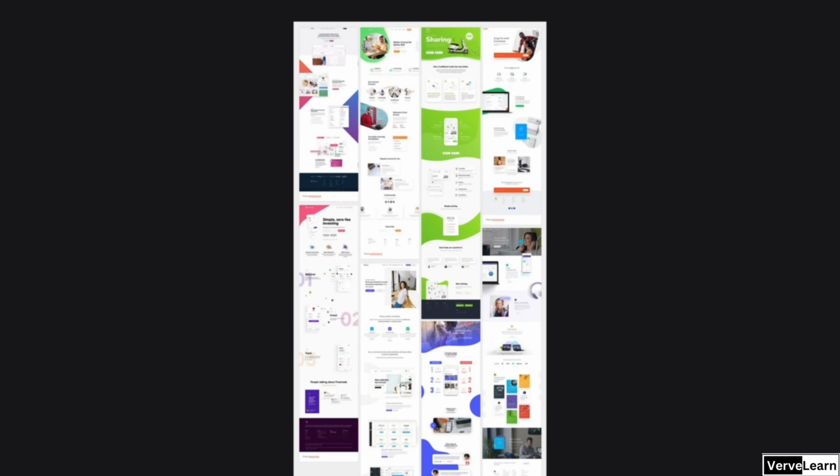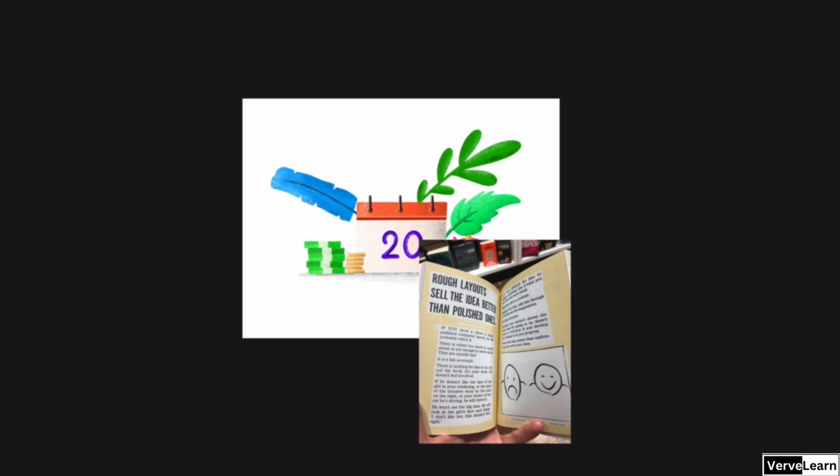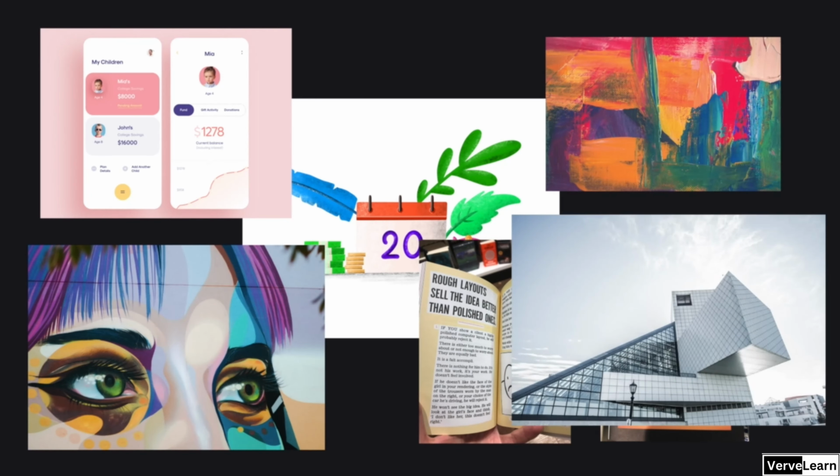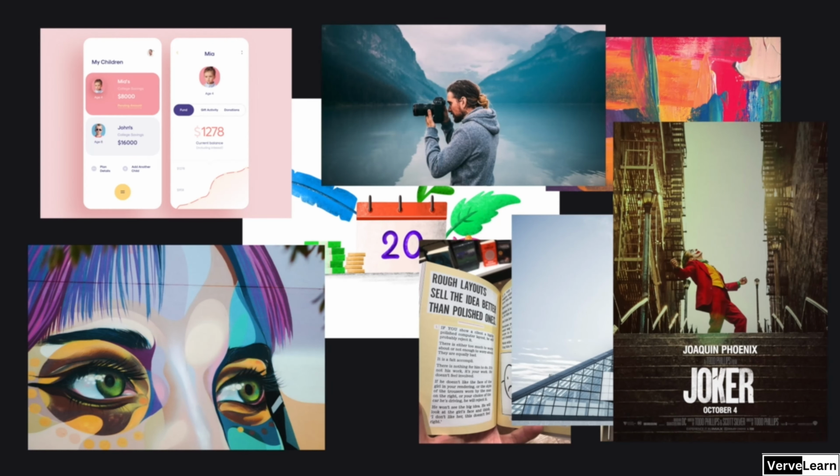You can even draw inspiration from your own personal work. So, for example, one of these shots that I put here is my own work. Inspiration doesn't have to be a website design. You might gather illustrations that you like, app screens, art, architecture, photography, movie posters, or Dogon tribe masks, just like Picasso. There are no rules. It's basically setting the mood for your project, just like the name says.